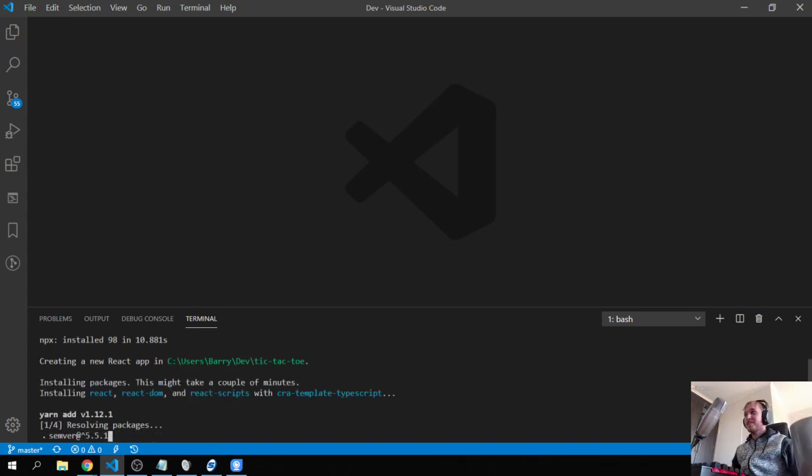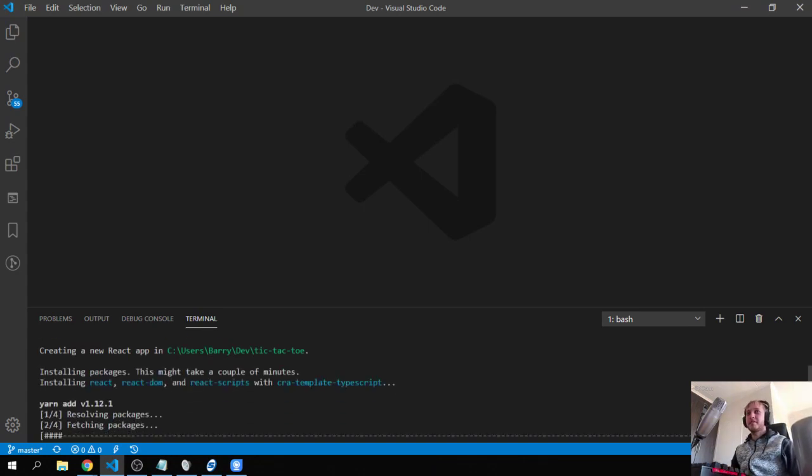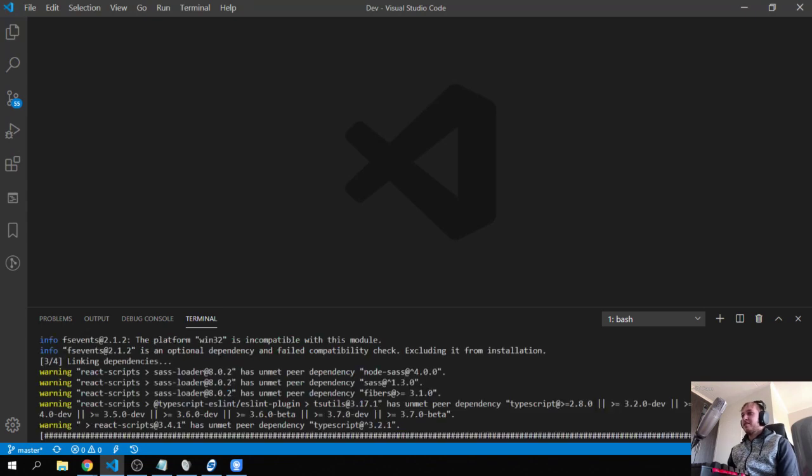I appreciate it. So yeah, we ran npx create-react-app TicTacToe with the TypeScript template, and now it's busy creating it. It's installing the node modules now, and that's what's happening inside there. These warnings are okay, they won't break stuff, your app will still work.